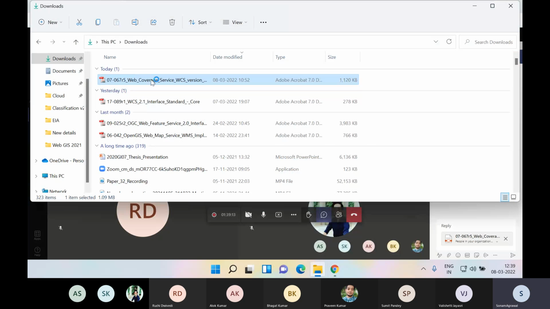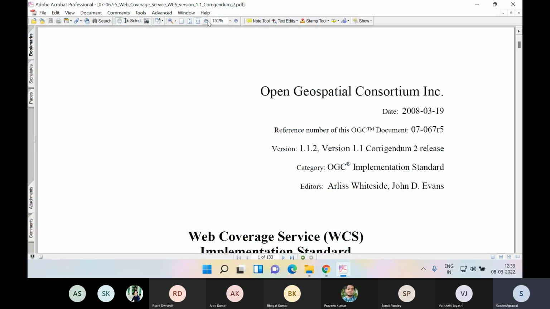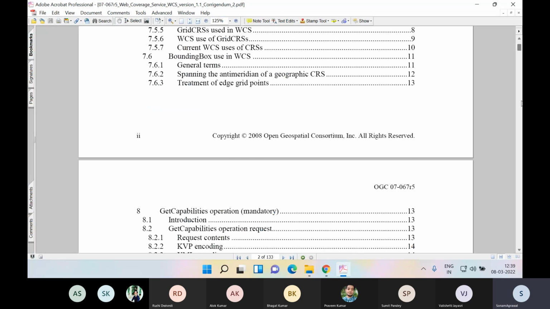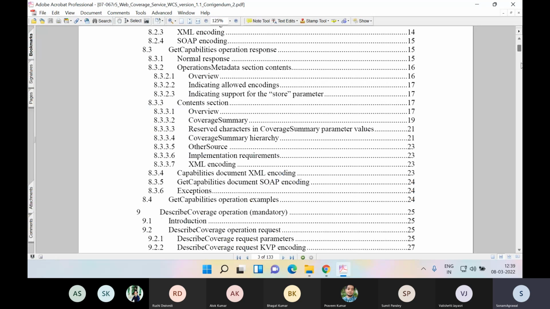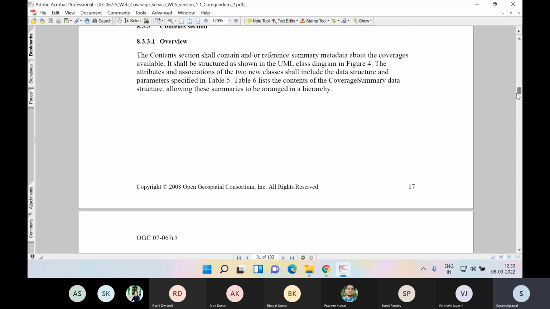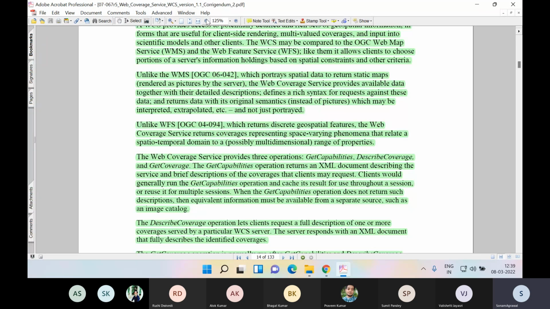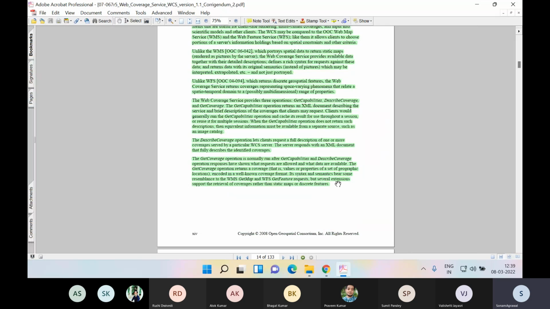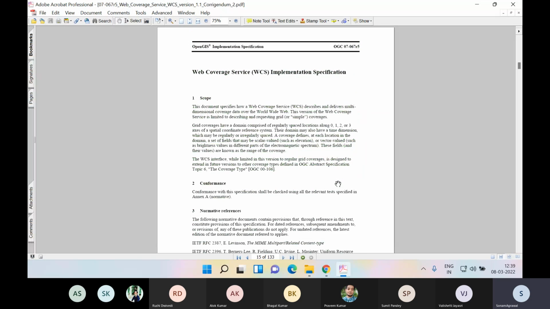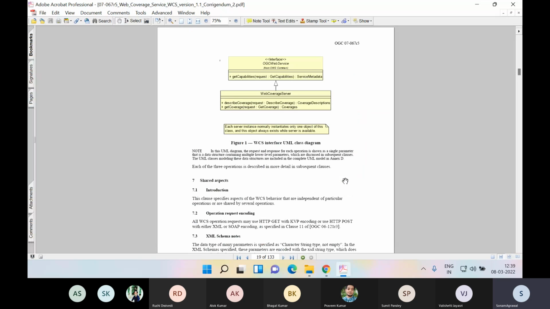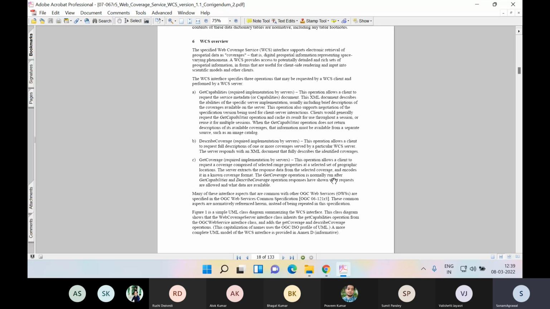I'm sharing this document of WCS. You need to jump to page number 14, write it down, and then page number 18.